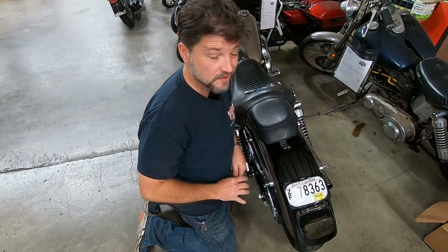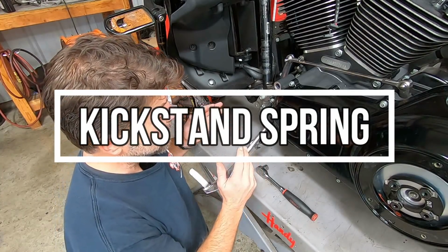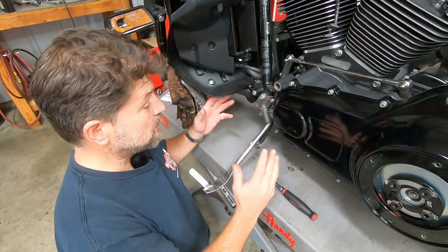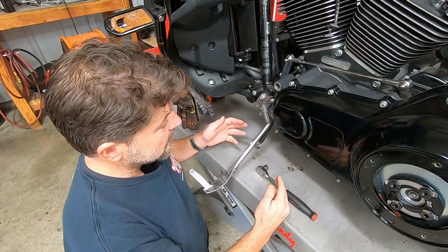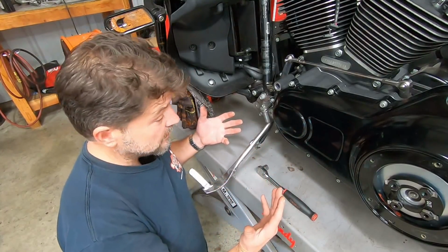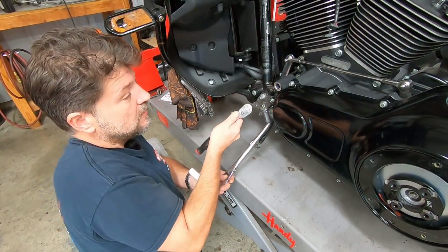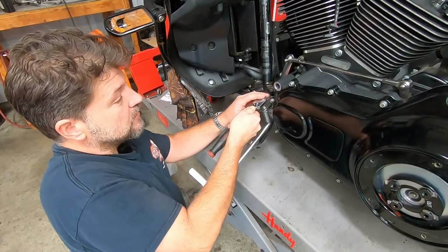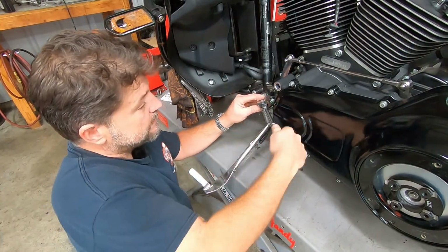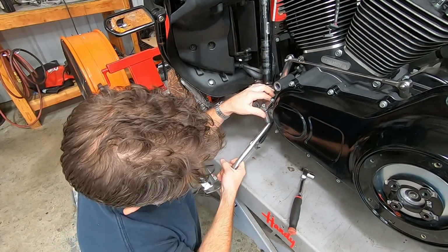Now for kickstand springs. I have seen people struggle with replacing kickstand springs for years. You see people talking about sliding pennies into it and driving nails into it and all this stuff to stretch the spring out. I'm going to show you the easy way. All you do is take a 1/2 inch socket, loosen the bolt for the retainer, just enough that the kickstand doesn't drop all the way out.